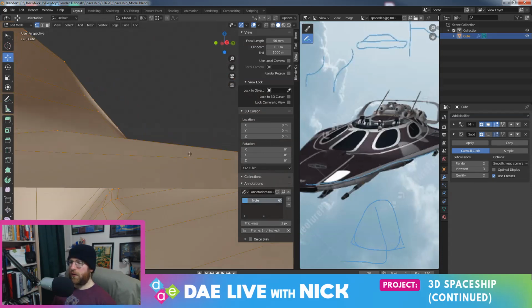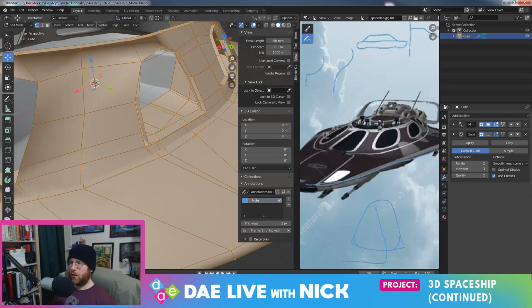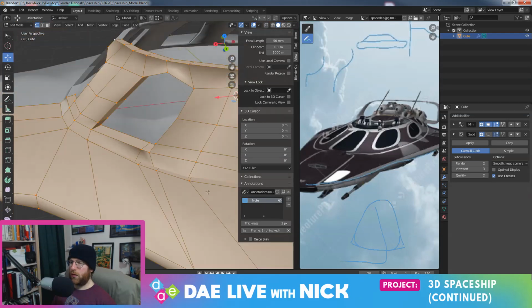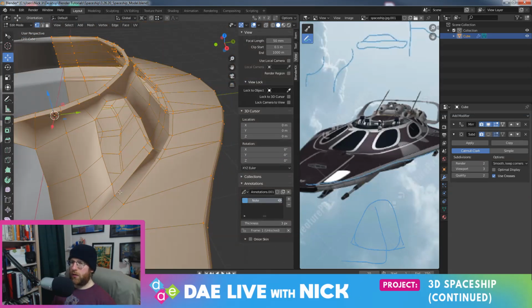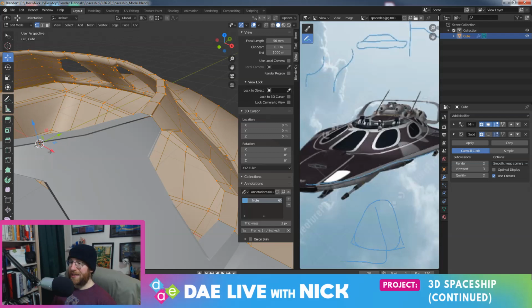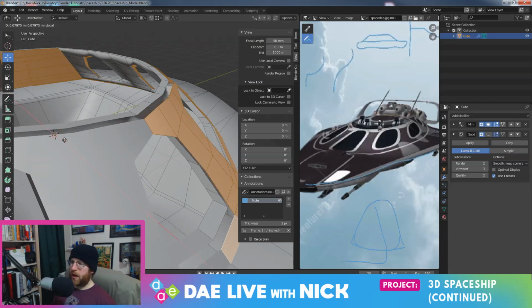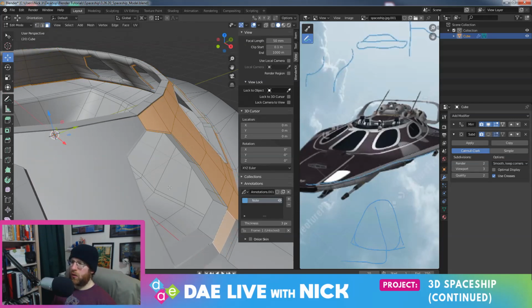We might have some graphical hiccups, though. So let's actually cancel this. Let's see if we can line this up a little bit more, because then we can use it merge by distance rather than... Nope. Rather than rely on us doing it by hand, which I really don't want to do.